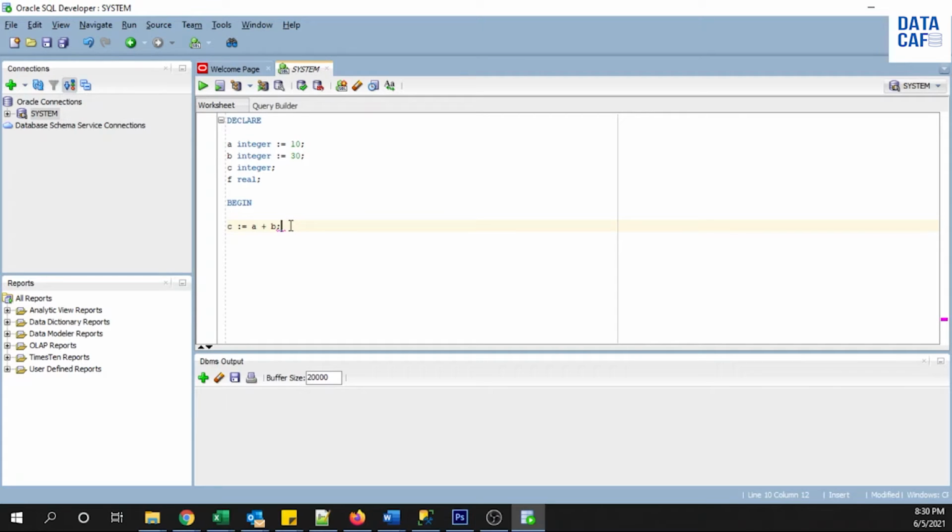Now we are going to print that value. For that you have to use the DBMS_OUTPUT.PUT_LINE command.